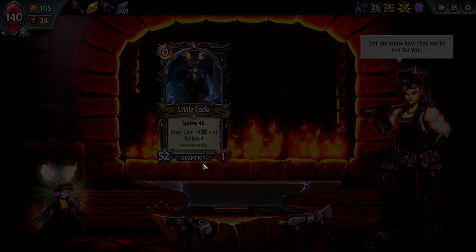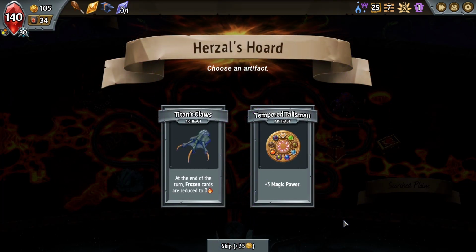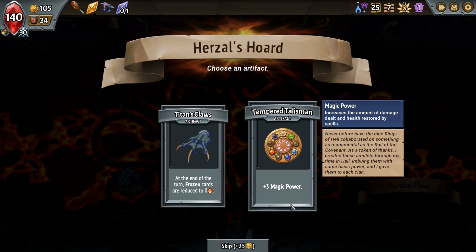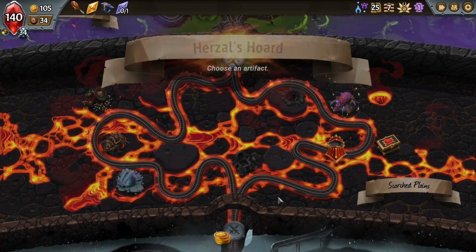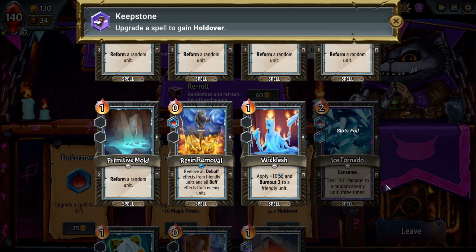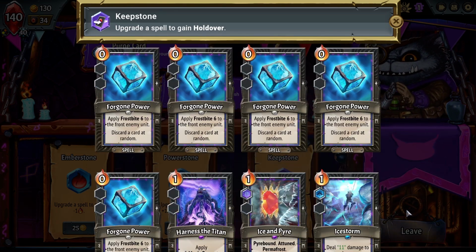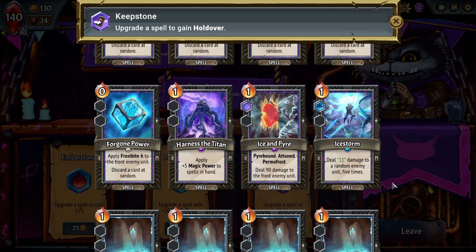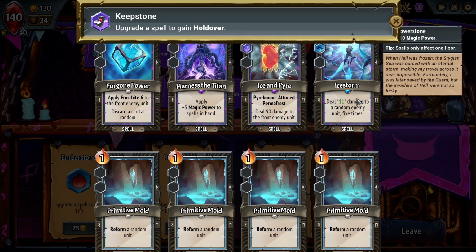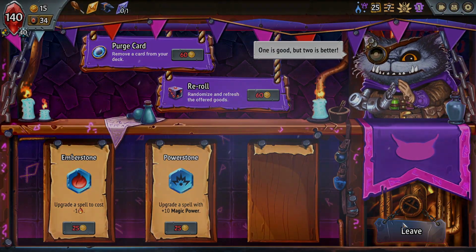I'm gonna go Little Icarus because I want to just see if I can make it work. +3 magic power at the end of turn, freeze cards, or frozen cards are reduced to 0. We don't freeze cards, and magic power is only useful in a couple of situations. So we can actually skip this, which is nice, and then we can make Ice Storm or Harness the Power holdover, and I think we would prefer to make Ice Storm holdover because it's good damage on every turn. Now, that being said, let's think about something else. It's Seraph the Diligent. Be diligent.